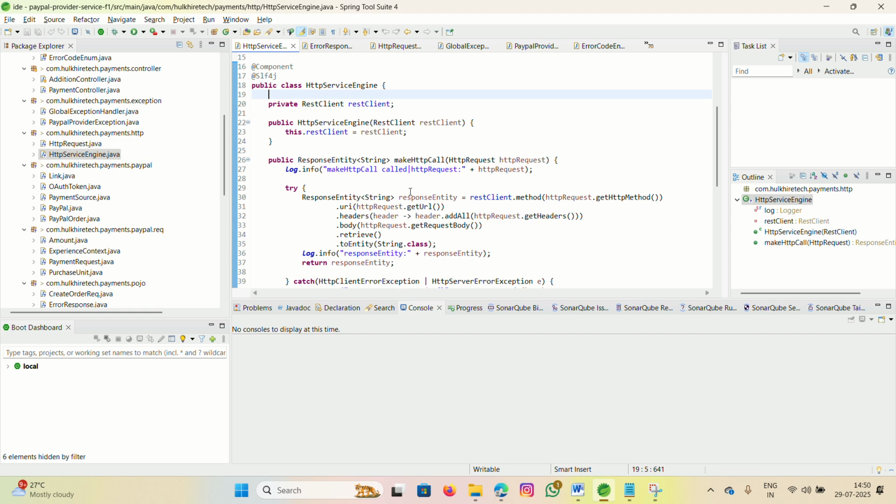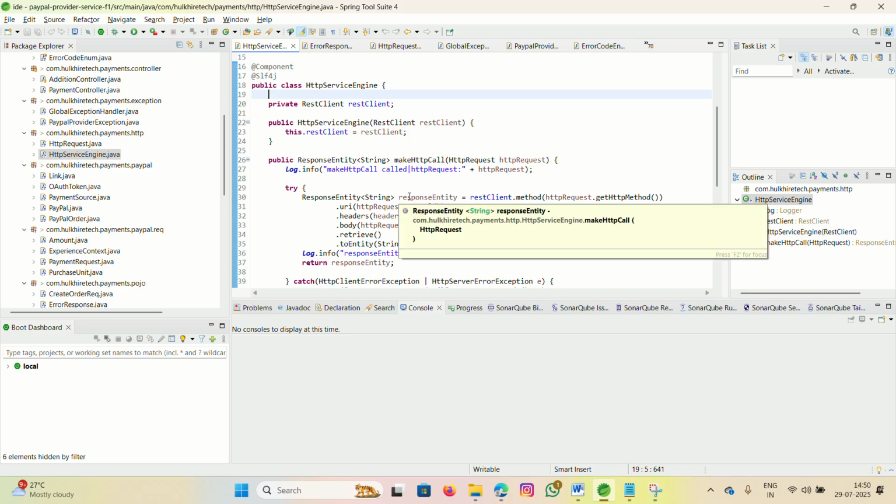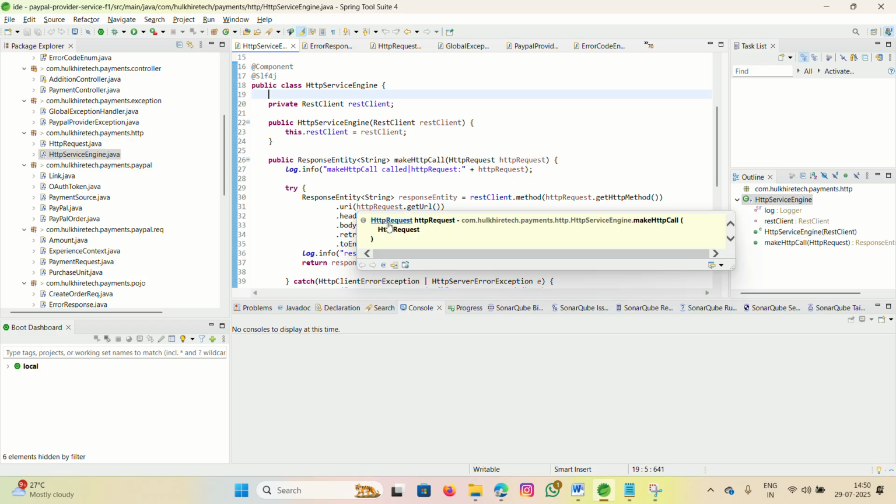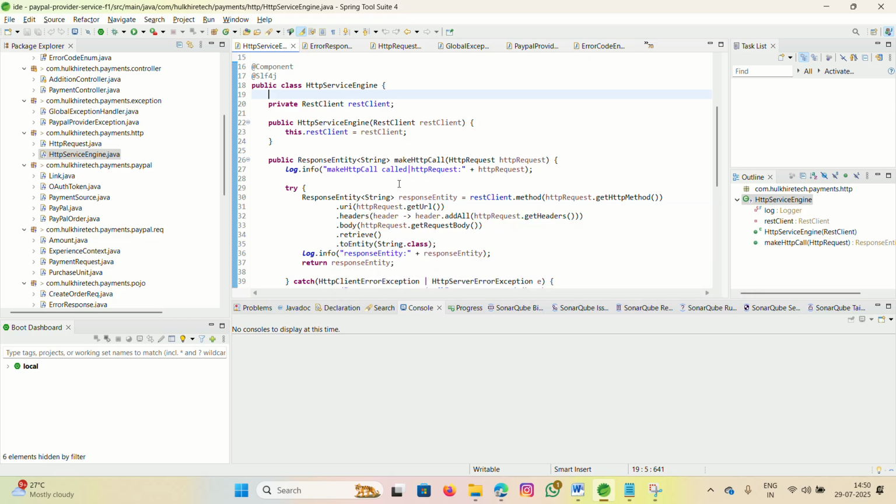Next, we execute the HTTP request. Here we used method dot method.